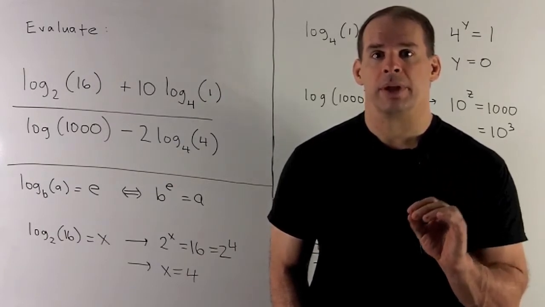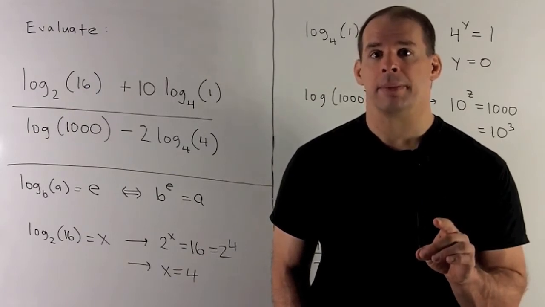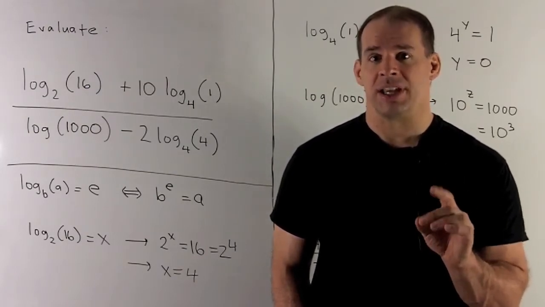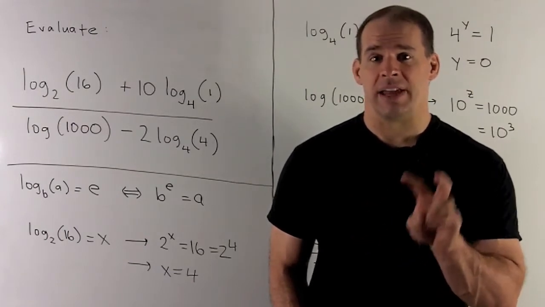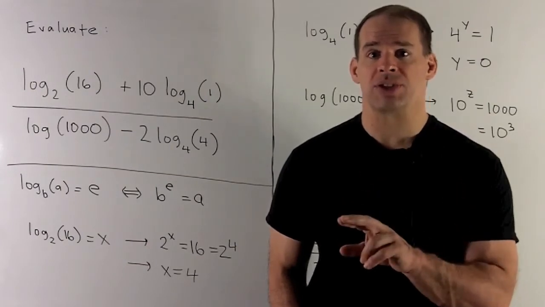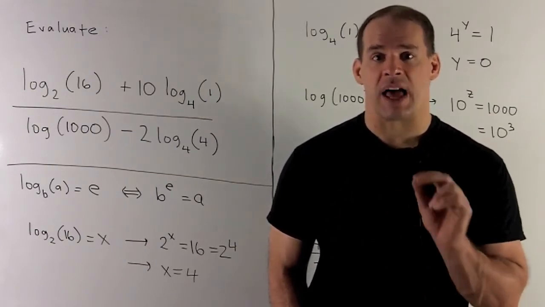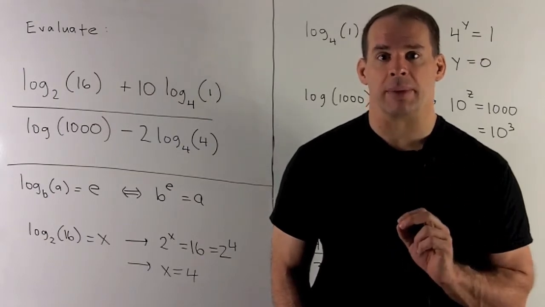Two things we're going to do in our approach. The first is I want to attack this one term at a time. The way we're going to do that is just take each term, we're going to call it a name, and then I'm going to take that expression and we'll use our dictionary for logarithm and exponents to unravel to solve for each term. So let's start with the first term just to see what I mean by this.